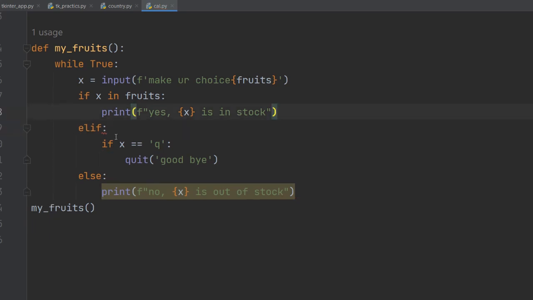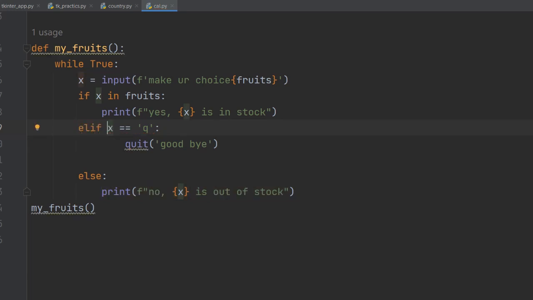I'm just arranging this. If s in fruits, print yes, s is in fruits. Else if s, okay, all right.